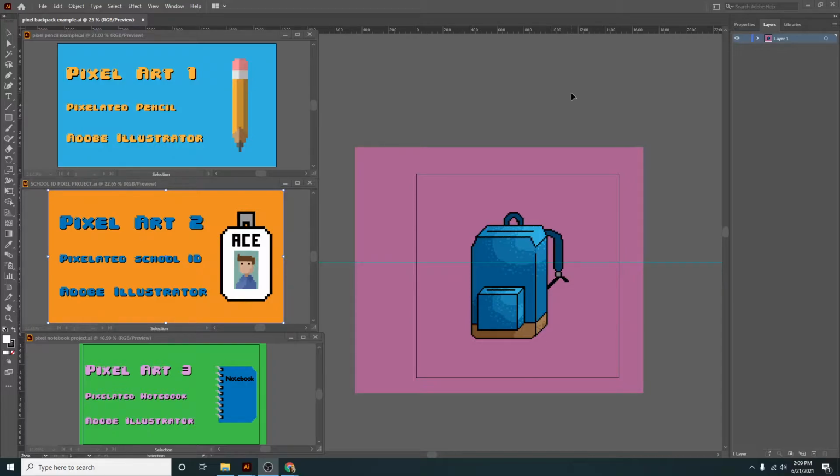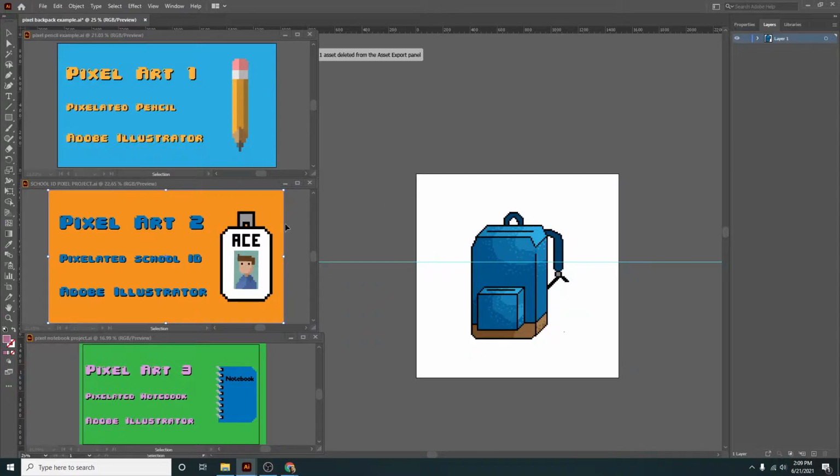The way we're going to do this is we're going to set up an Illustrator document, and we're going to import the Illustrator document into After Effects. So the first thing we're going to do is I'm going to take away my little background for my backpack that I made, and one by one I'm going to drop in these new things, and we're going to put them on new layers. So I'm going to grab my little backpack document here, and I'm going to place three new layers, one for each little artifact here.